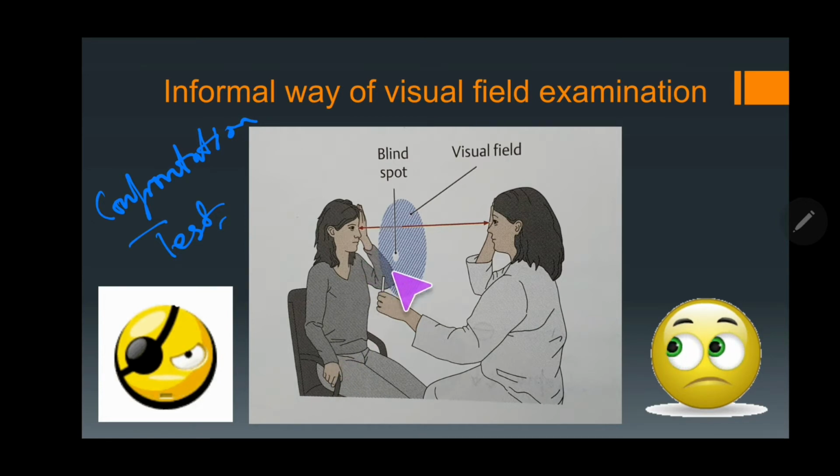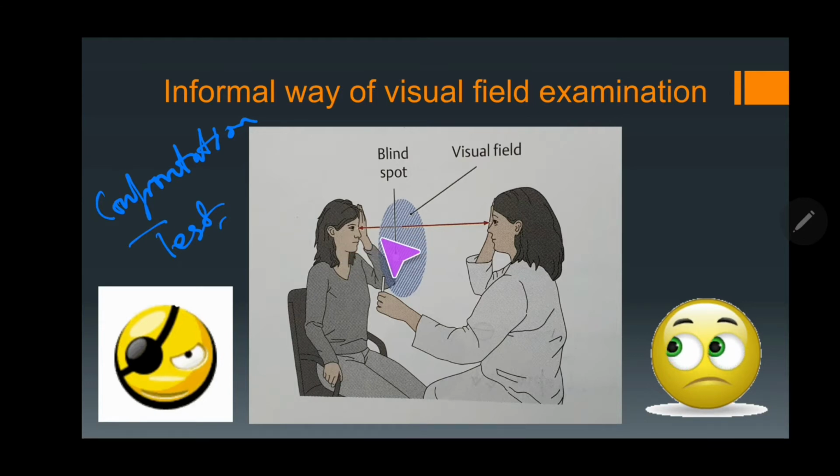That way, you can ascertain whether she has diminution in the field of vision or not. Of course, the examiner should have an intact field of vision, so obviously the examiner is going to see the pen before the subject. If the subject is suffering from a visual field defect, she will say she is seeing it later, in whatever direction she complains of. So that way you can ascertain, it's a gross assessment to ascertain the approximate site of lesion in the visual pathway.